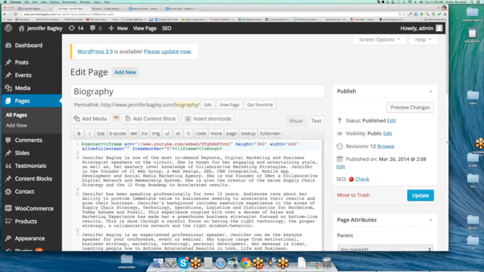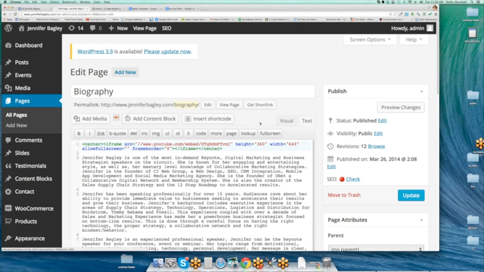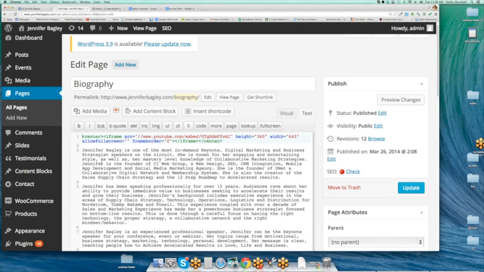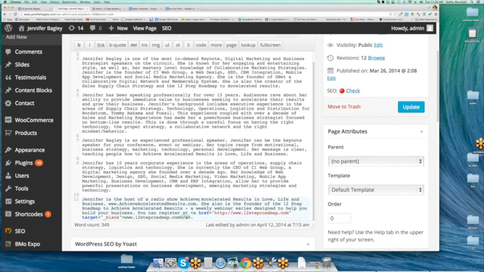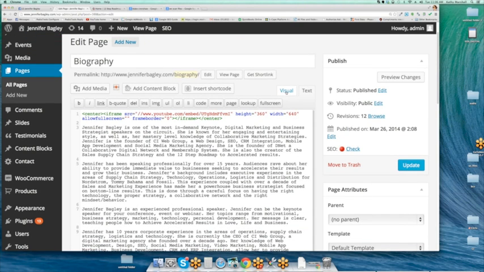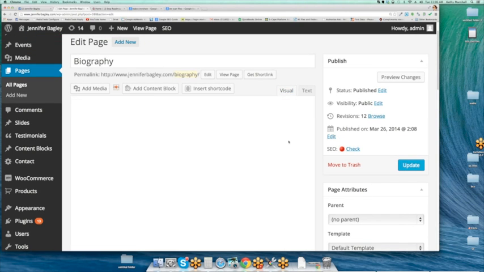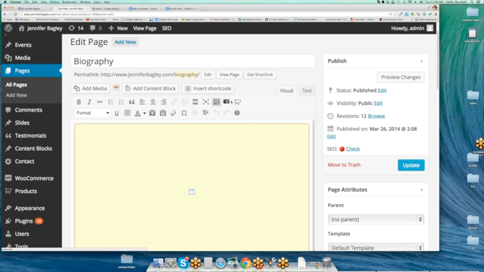Okay, because this doesn't look like a normal Word editor, I can tell that I'm looking at this in the text version. And the text version is for someone who knows a little bit of HTML, and they're going to be adding some code or some scripts such as these. If you want to look at this in visual mode, for someone that's just learning WordPress, you can look at it just as you would an email or a Word document. Bold, italicized, strike through, bullet points, drop downs, quotes, left align, right align, center, attach, unattach, insert a more tag. You can add images and so forth. Now this has, like I said, shopping carts and galleries and so forth inside of it.